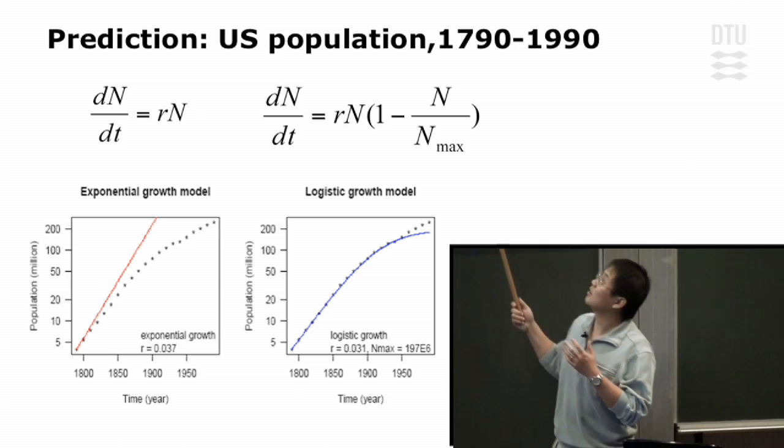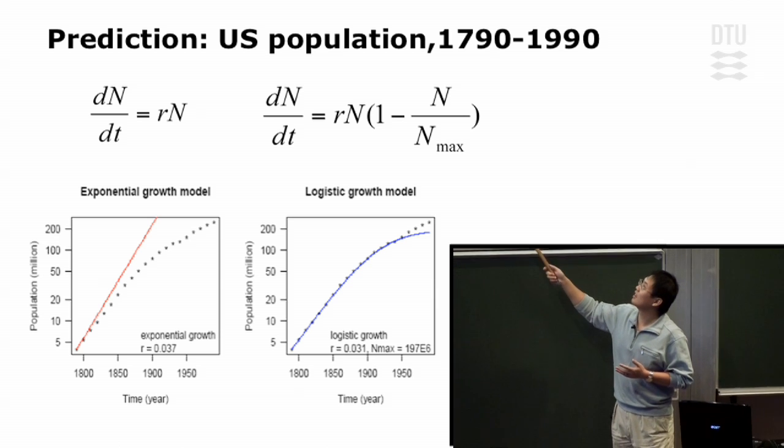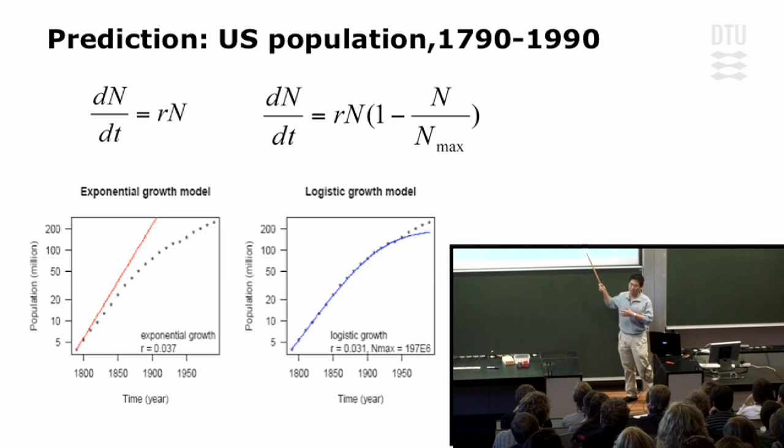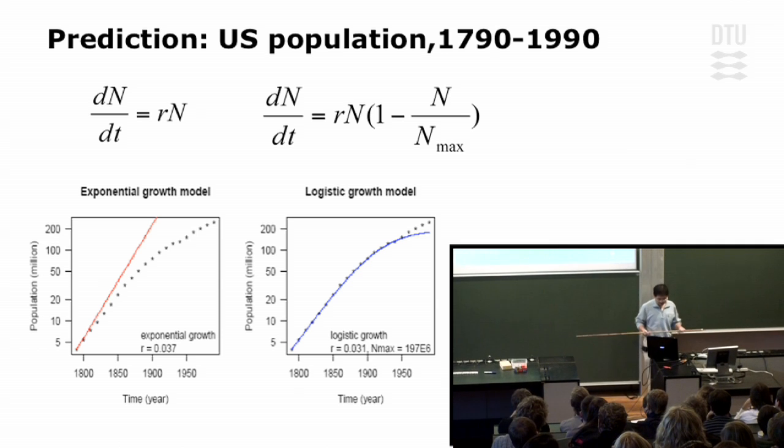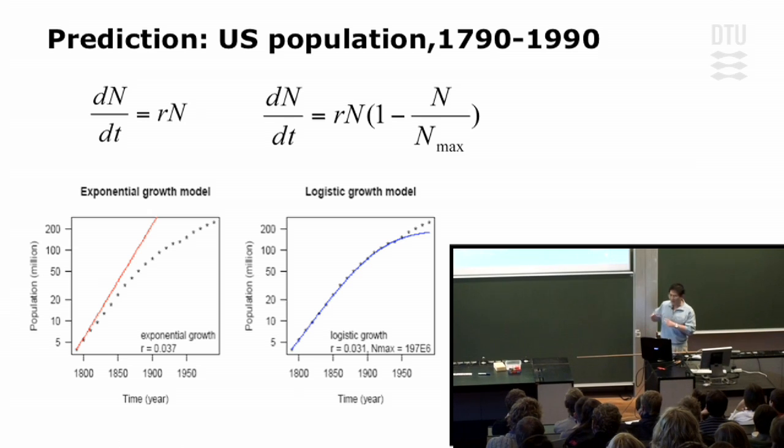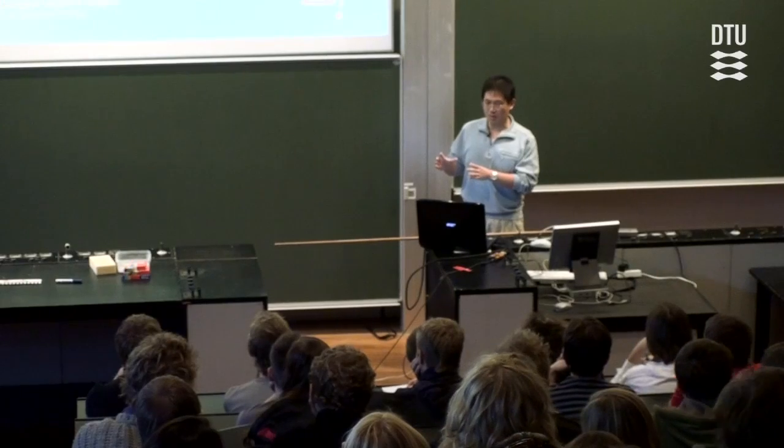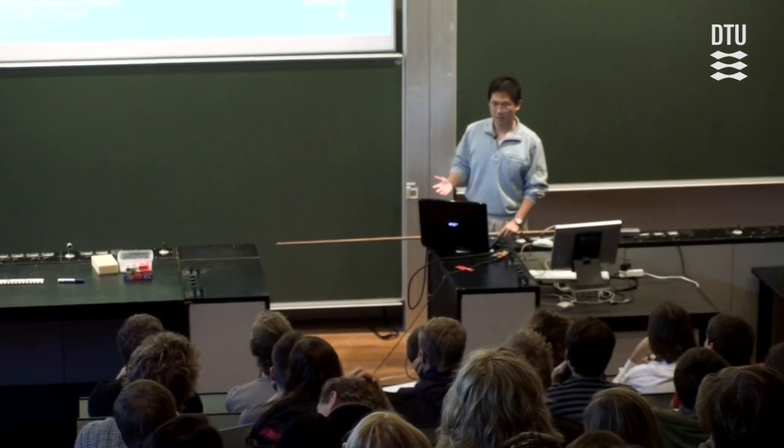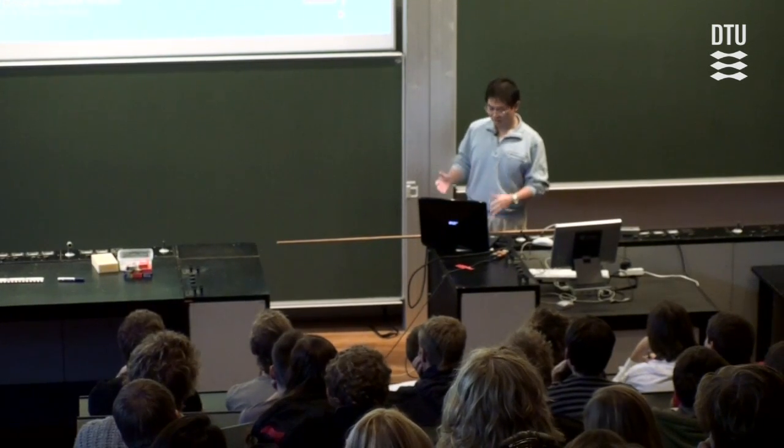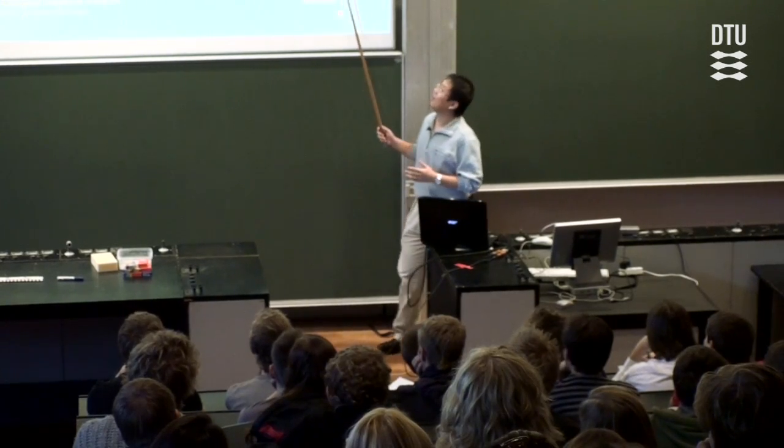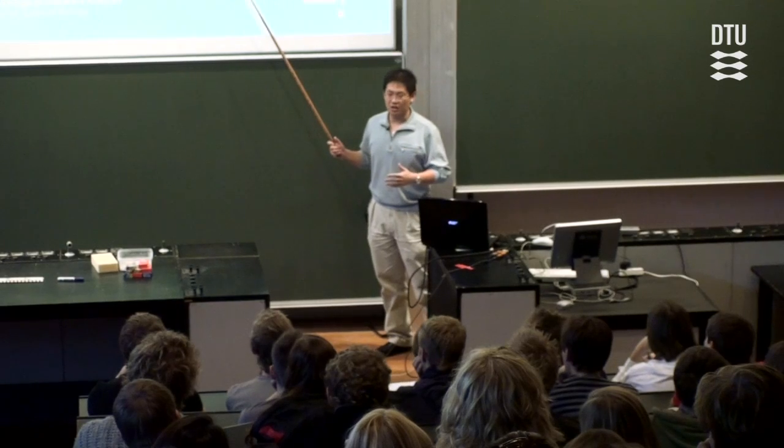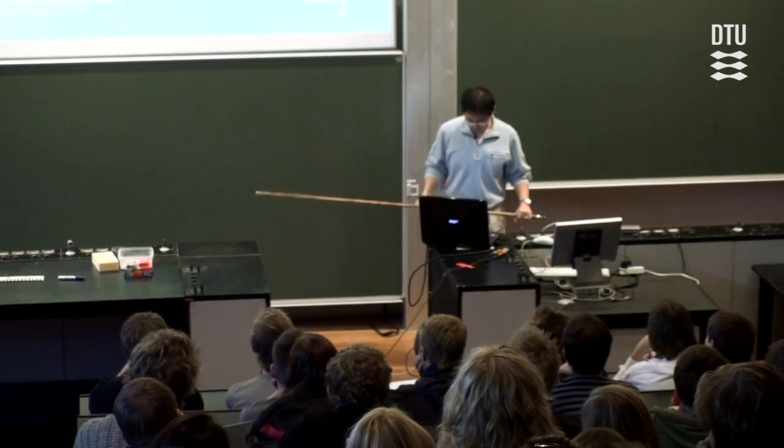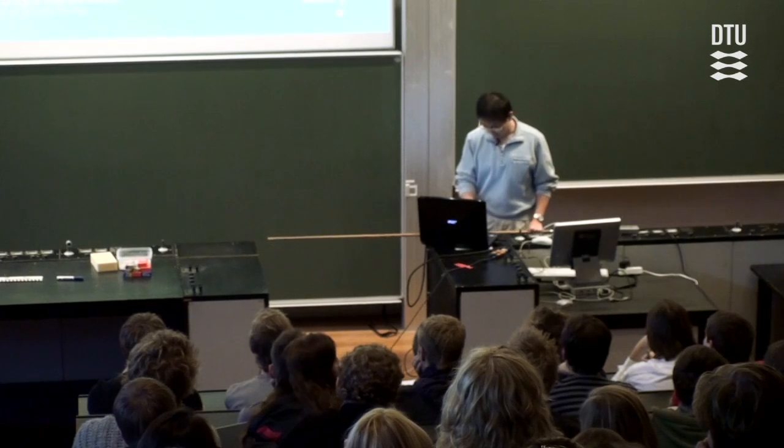That's exactly what this logistic growth model is trying to cope with. I'm not going to go into detail about the math part, but I'm just telling you that when we apply new biology, new knowledge about biology into your ODE model, you can actually improve the predictive power. In other words, the predictive power of your ODE only depends on the underlying biology based on which you write out the equations. This is a very important point that you all should bear in mind in your future study.